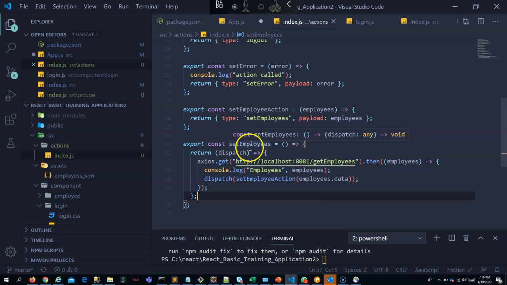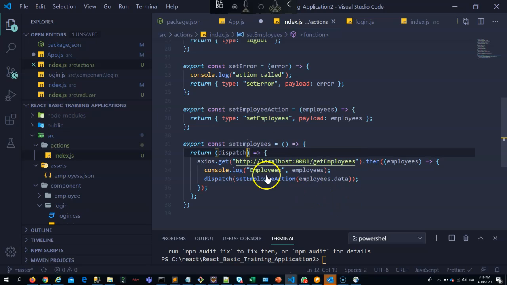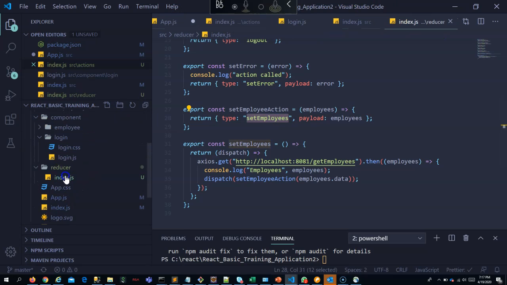Now you can see using Redux Thunk how I'm able to delay the calling of the action. It receives two parameters as we saw, dispatch and get state. Now for handling this set employees, I can change the reducer.